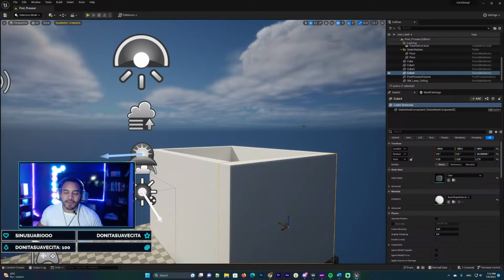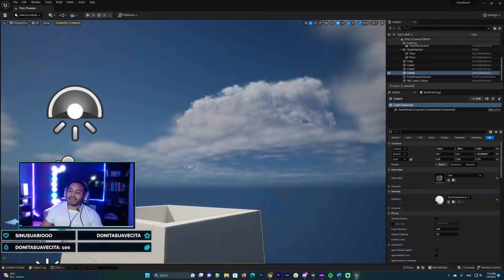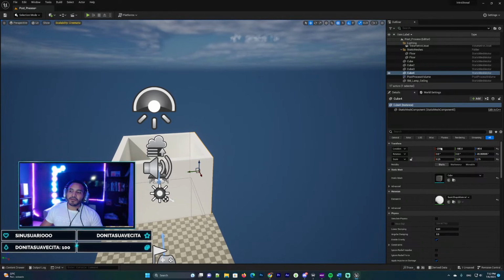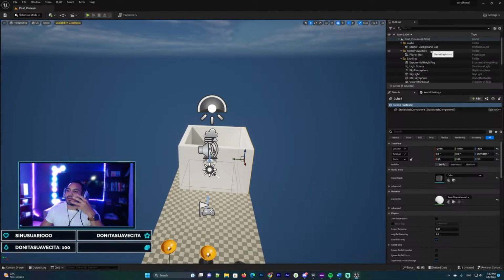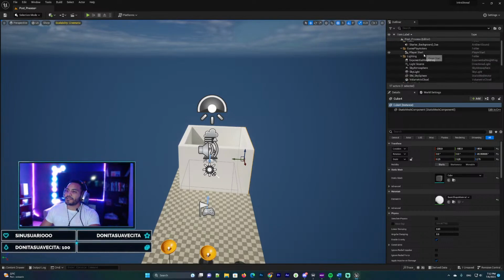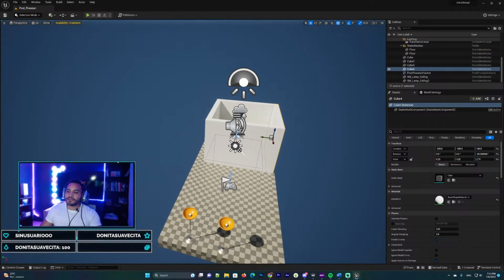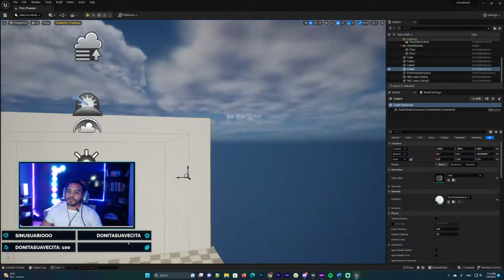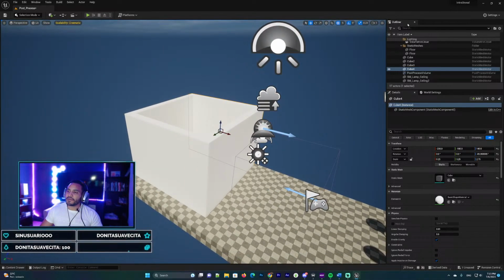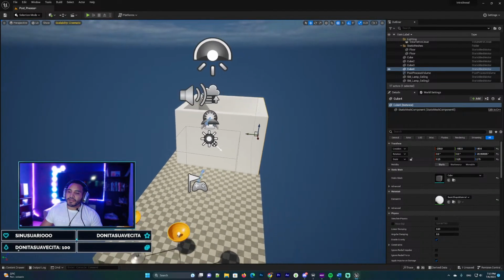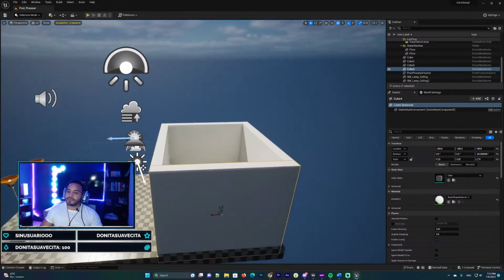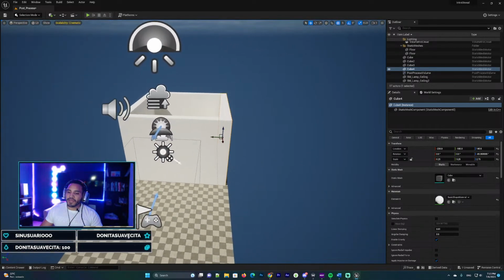So let's just do a quick recap of what we were doing in the last class. Last class we went over Unreal Engine's user interface. Over here on the right side we have the outliner. This is the section that makes a list of everything you have in your scene, and you can search stuff over here a lot easier than just going on your scene and trying to find something small. Then you have the details section over here, and we haven't checked that out much, so we're going to go over that today.